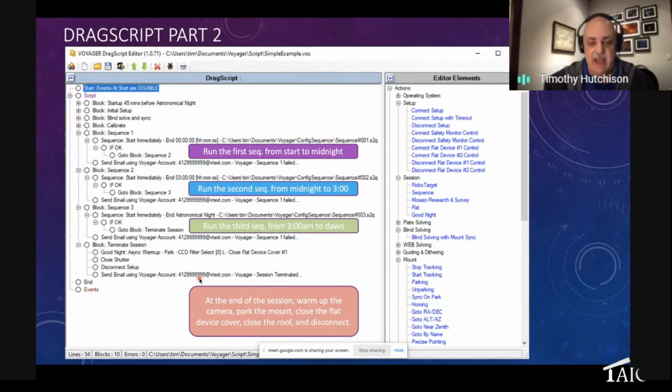So it actually has a facility called RoboGuide that's built into Voyager, and I didn't talk about this. I'm sorry, but it will select the guide star for you, and pass that guide star information over to whatever it is that you're using for guiding. If there are stars that you don't want it to use, you can filter those out, but I never do. I let it do it, and it always does a great job of picking a guide star, and off it goes. You're right, I do have a pretty wide field, but I've never had an issue with it.